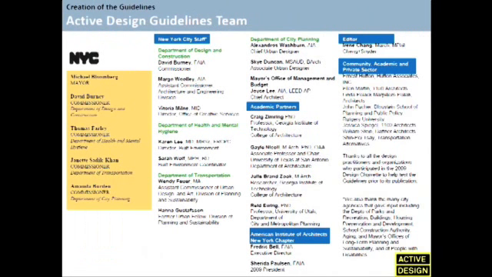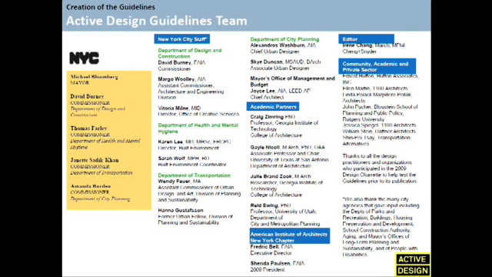It was a co-leadership model across sectors, 4 key departments in the city: health, design and construction, which is the equivalent of our public works, transportation and city planning, all co-led this. By the time we finished the guidelines, it actually had a total of 12 city agencies giving inputs and writing sections for it, including housing, school construction, parks, Department of Buildings, Department for the Aging.